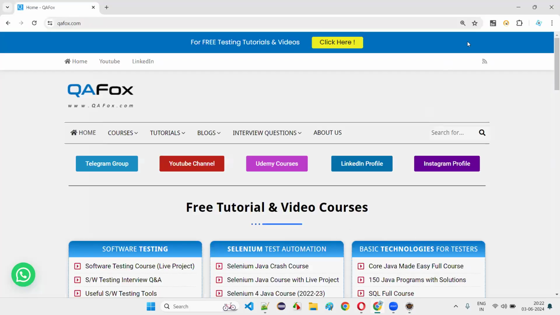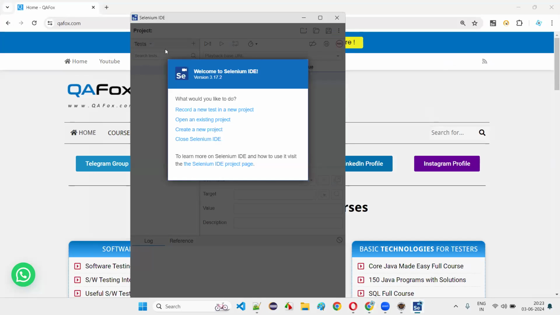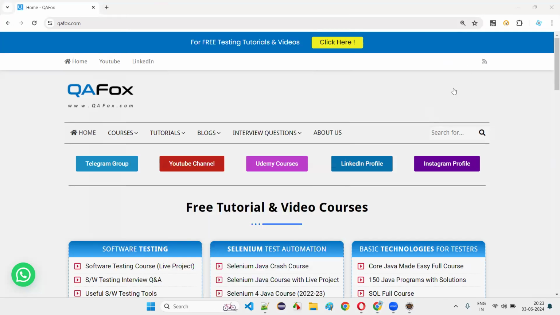At least the Selenium IDE is a visual tool, guys. The Selenium IDE, which is a Chrome browser extension, has some visual functionality. One of the Selenium components, Selenium IDE, is a record and playback tool, so some visual functionalities are there. But in Selenium WebDriver, which is the main component of Selenium, we don't have any visual GUI.